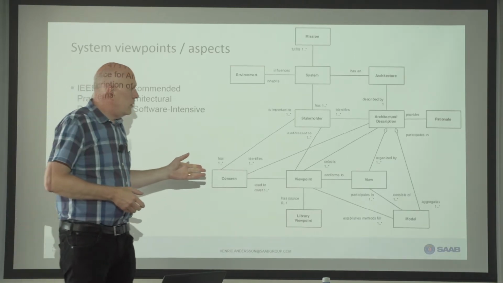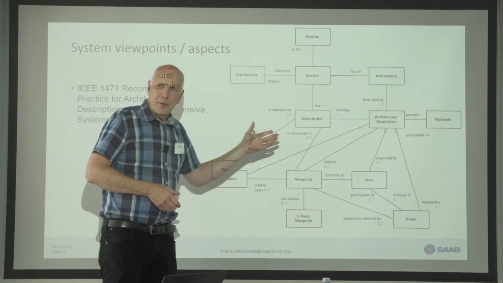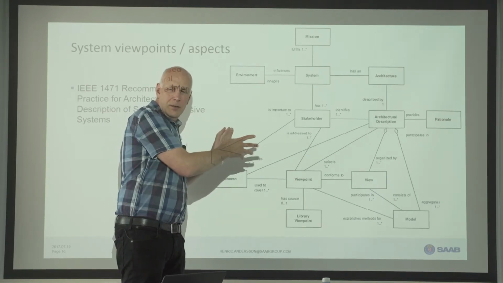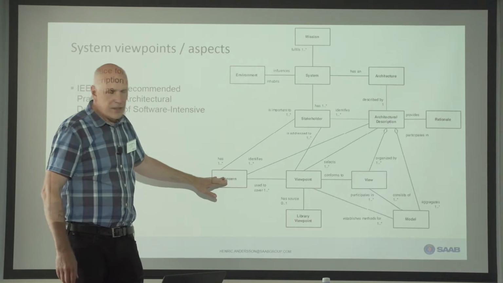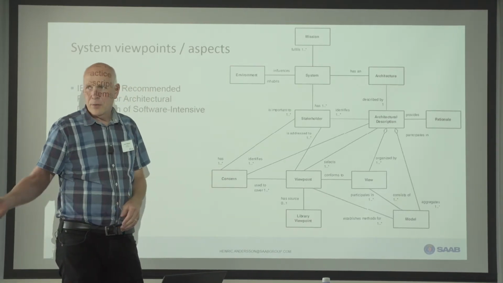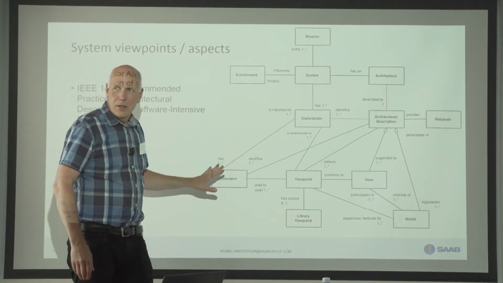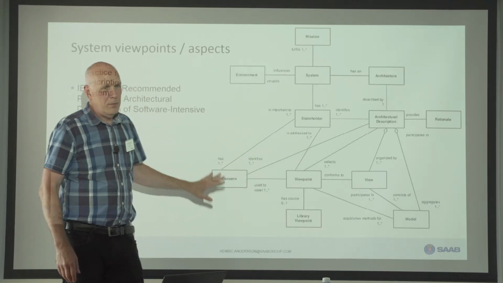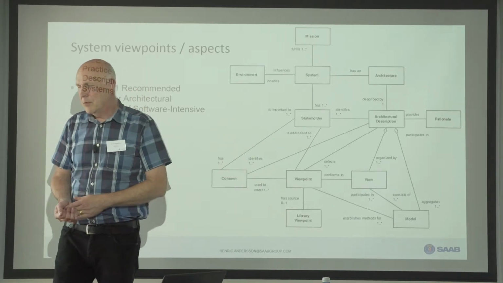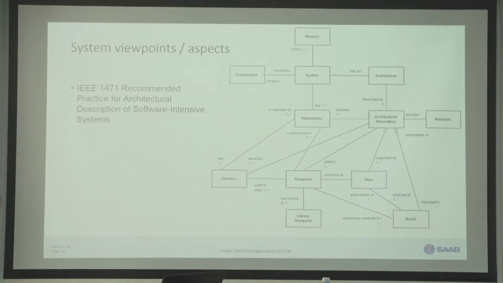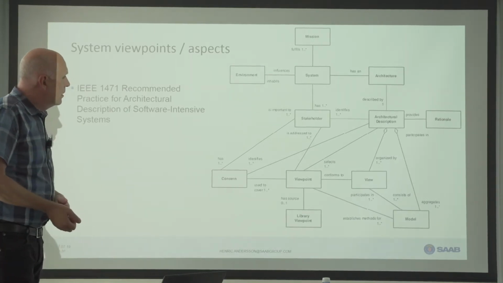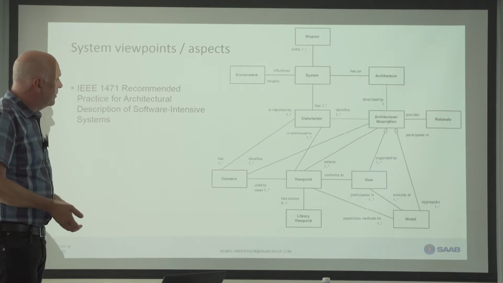So when we misunderstand each other, sometimes we go back to this model and say, aha, your concern is this, but I thought the concern was something else. So just describing things by this model can actually help us understand each other better. So it's a trick that we can use sometimes.